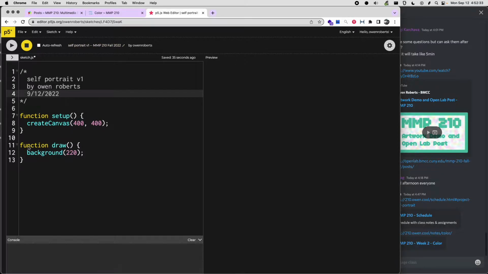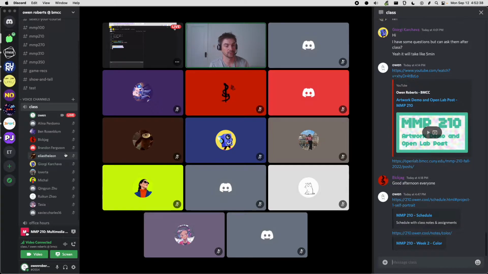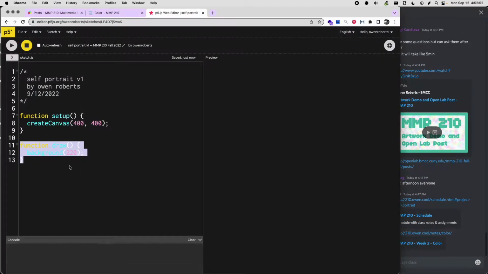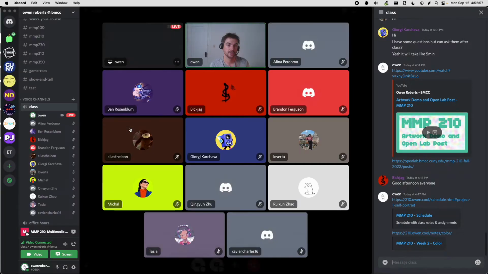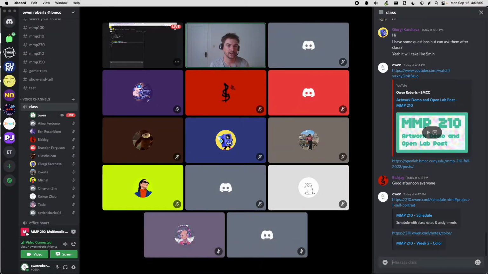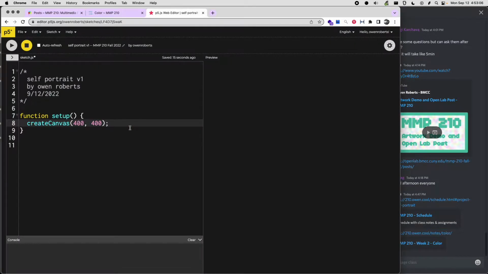For right now, we still are not really going to be using the draw function that usually comes up when you create a new P5 project. So if you're writing code in there, that's not a big deal. We are going to be using it. You'll see why in 2 weeks when we make the portrait interactive. But for now, I'm just going to go ahead and delete this. I'm going to do everything inside of the setup function. And just to keep things simple, I'll go into a lot of detail about what the difference is in a couple weeks once we learn some of these basics.